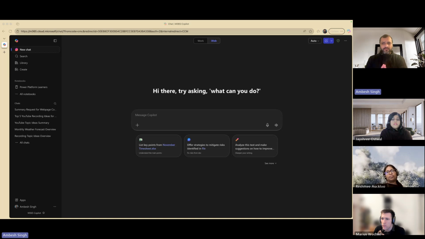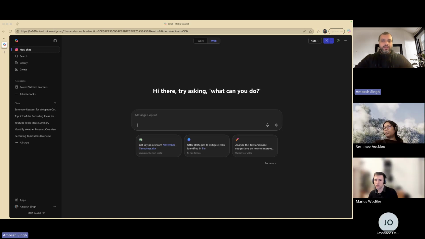Definitely, it's limited to web mode without the organizational context. In the chat you always have web mode versus work mode, and with the free license you won't get into work mode. What are the best use cases? For example, an executive briefing on one page, SOPs, IT governance documentation, client proposals or team reports. For integration, it is accessible via the Copilot interface, you can connect with Microsoft Loop, and you can also push to the Copilot library.